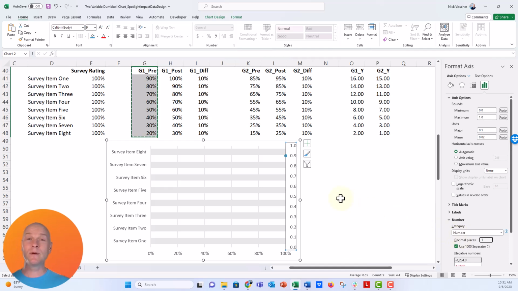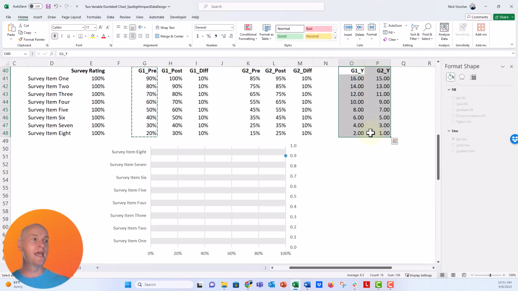Now we need to know what our minimum and maximum value for this is going to be, and this is a little clue over here. So I have this table of Y values right here. It starts over here, this is the group one Y values, and then this is the group two Y values here in column P. But it starts at 16, that's gonna be our maximum, and it finishes at 1, that's gonna be our minimum. And how I got that was it's just double the number of survey items that we have, or the number of gray bars that you're gonna have in your chart. So we have 8 survey items, we're gonna have 16 as a maximum for our secondary Y axis.